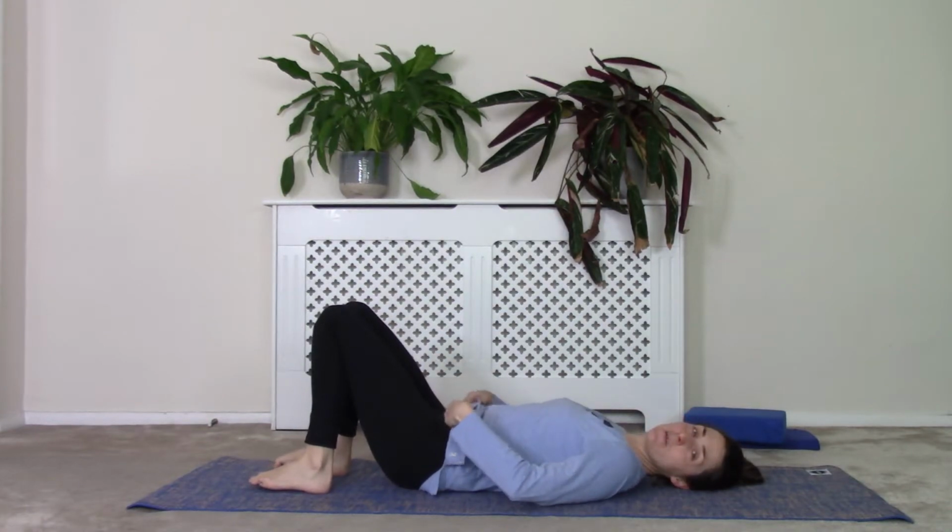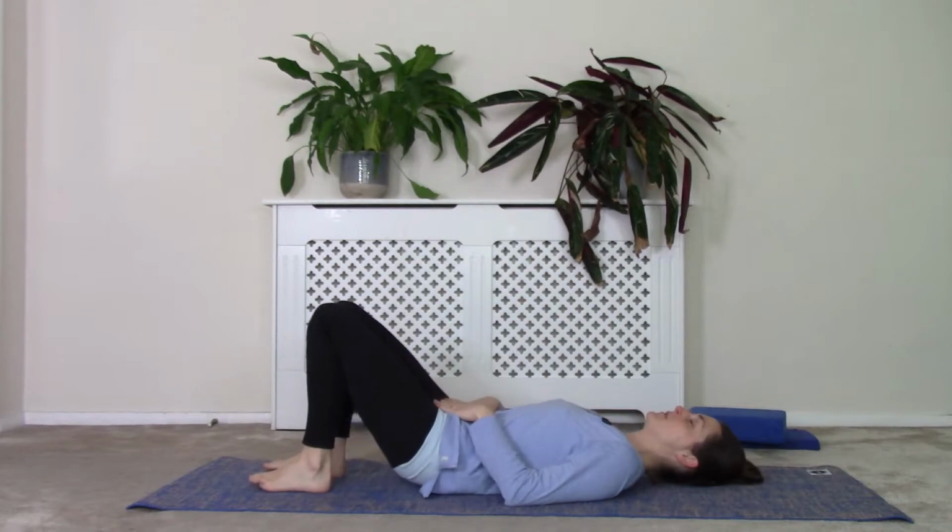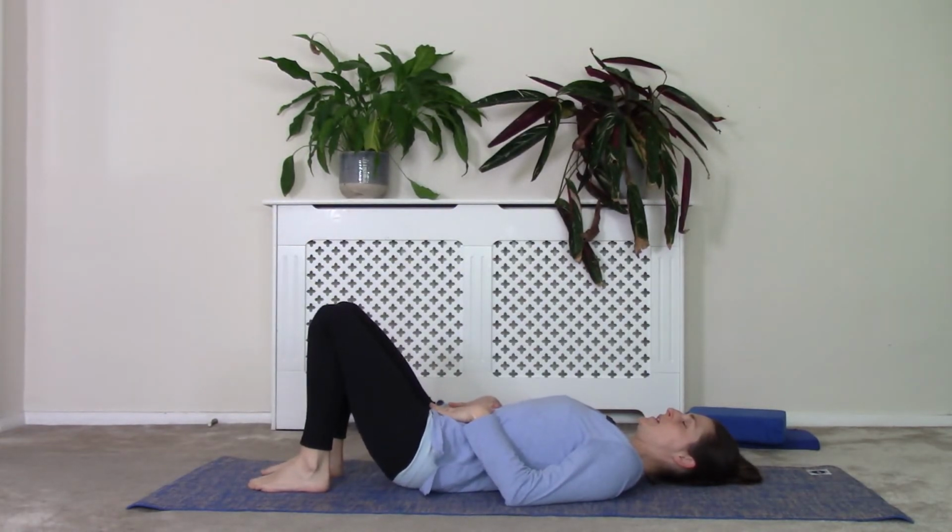So feet and knees hip width distance apart. Just to start with, as we normally do, just tilt that pelvis forwards and back, just looking to find that midpoint between those two movements.